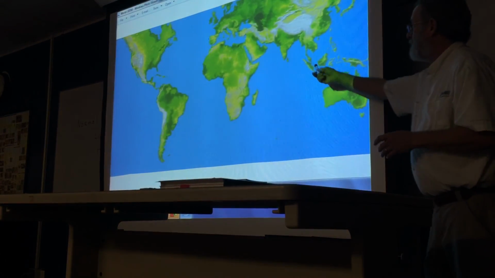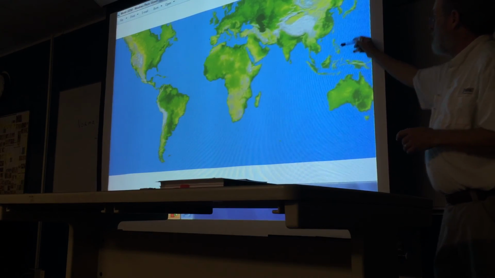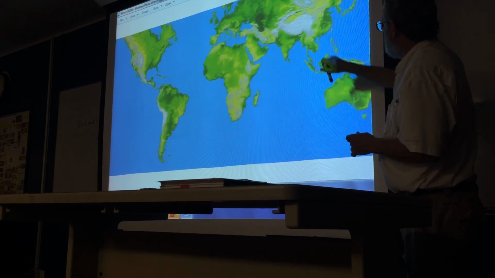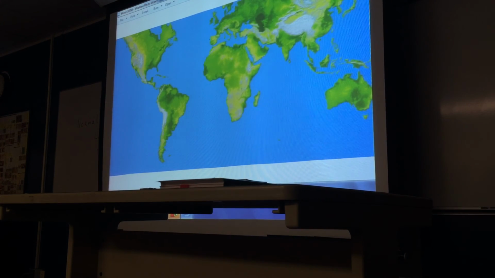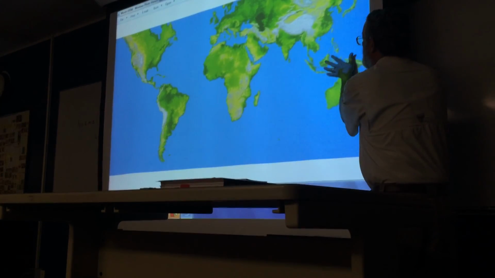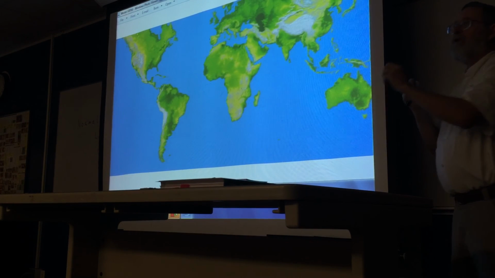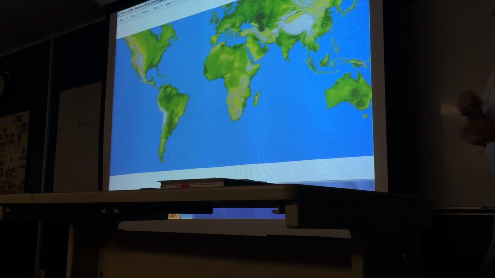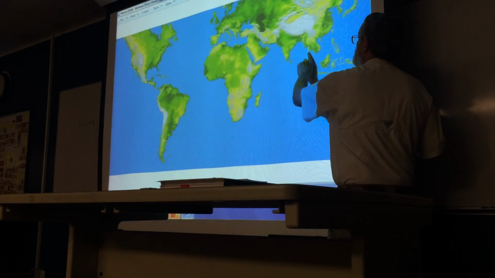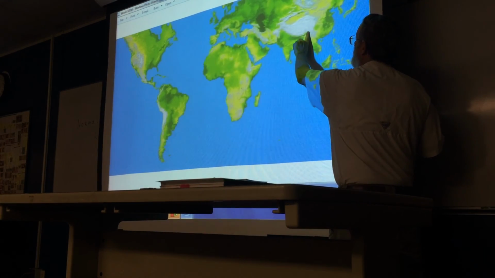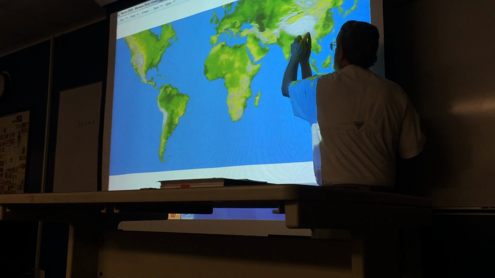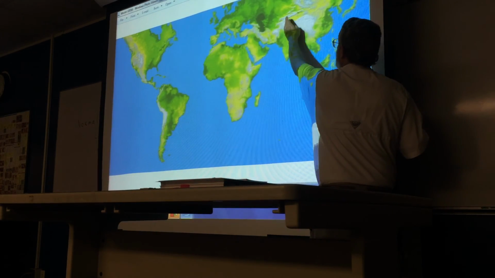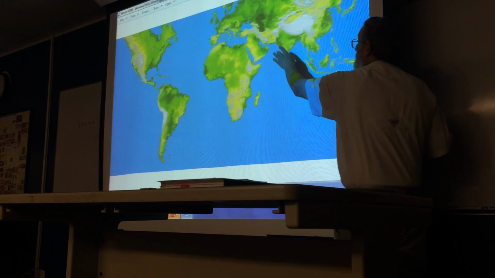Then when we look at this particular map, let's start over in here. In Indonesia, this would be Sumatra, this would be Borneo. This is Sulawesi, Halmahera. This would be Papua New Guinea, Irian Jaya. That system here is dominated by thrust faulting. As we come up into Malaysia, up into Burma or Myanmar, this is all thrusting in this area. All this complex is thrusting up in that area.